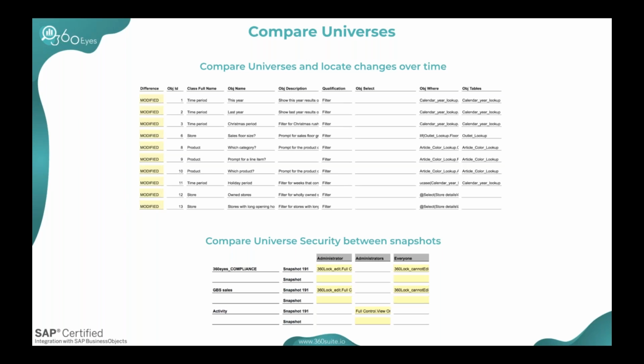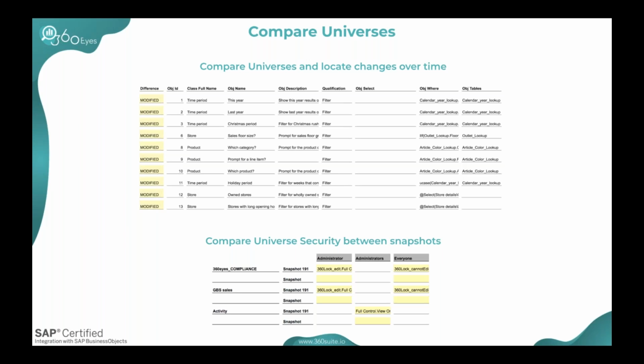This particular document shown here highlights that there were some modifications to these objects. Maybe the object description was changed, maybe the object name. The rest of the document will show more details, the before and after, so you can do that analysis to see what was changed. But you can also compare between UAT and production, what's different between the universes, so these reports give you that ability as well.